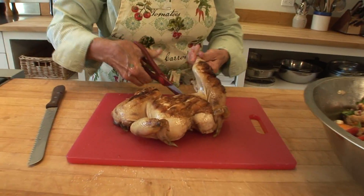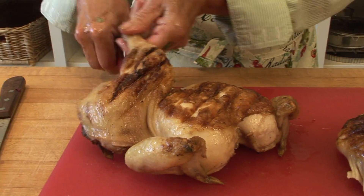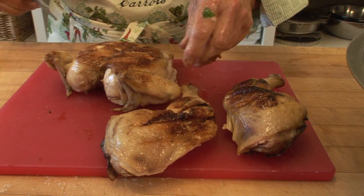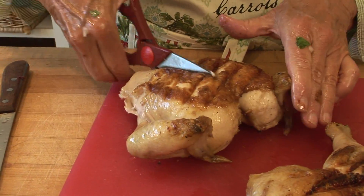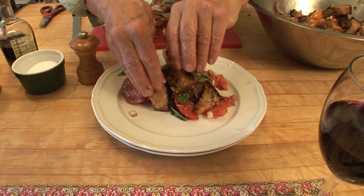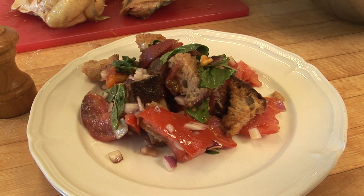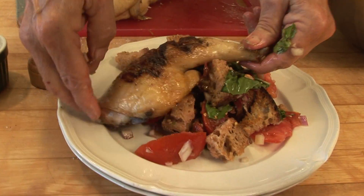I'm lifting the legs and cutting the leg like this. As I said, if it's a little pink, put it back in the oven for a few minutes. And I'm cutting the breast in half with regular kitchen shears — nothing special. Watch this: juicy tomatoes, basil, olive oil, and country bread going onto a plate. Use your fingers to make sure there's plenty of tomatoes and bread, then a piece of chicken kind of off to the side. Never serve food on the edge of the plate.